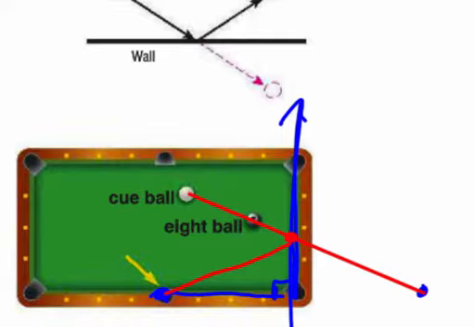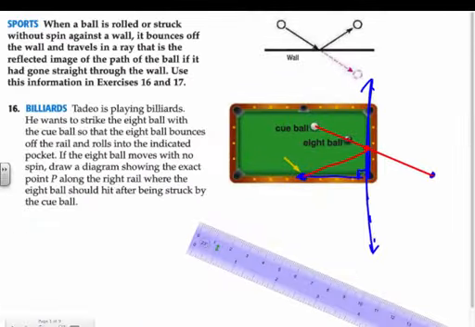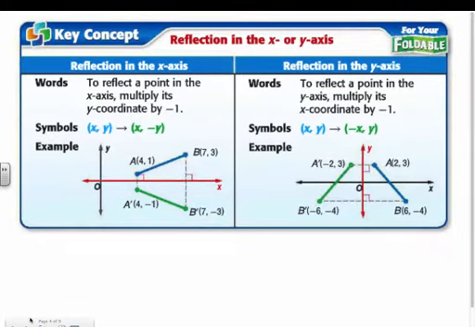Okay, and that's how pool players think of that. They think about the distance from the hole to the opposite side of the wall, and that's how they figure out their angle. Obviously, it takes a lot of playing as well, and then it just becomes kind of more natural, but mathematically, that's how it would work. On the coordinate plane, this is where we're going to get to mostly, and it's nice and easy once you find your rule. Okay, so kind of wordy, but let's just take a look.